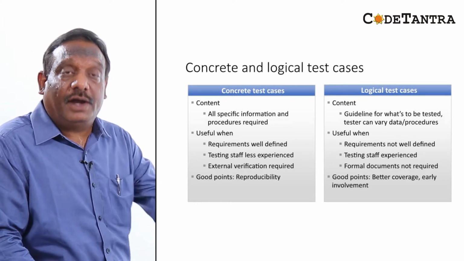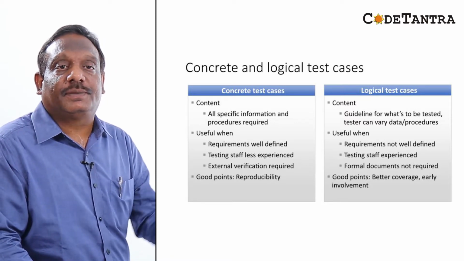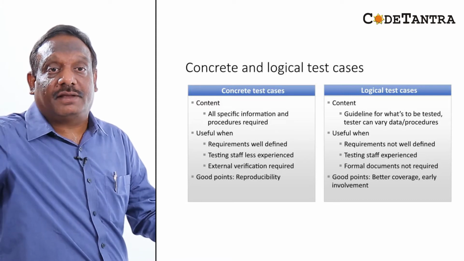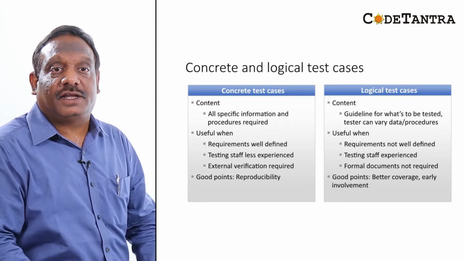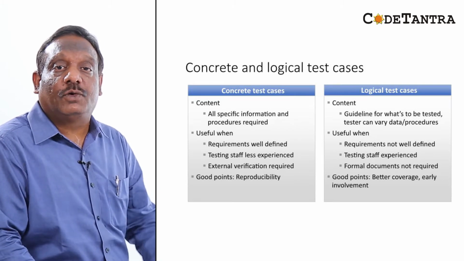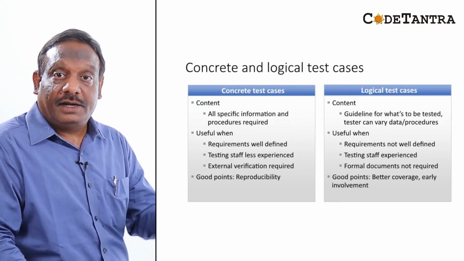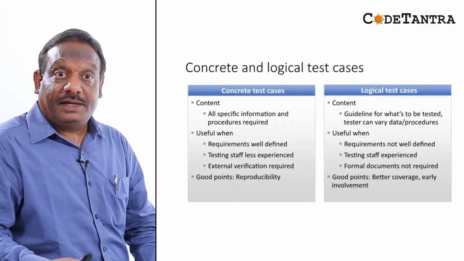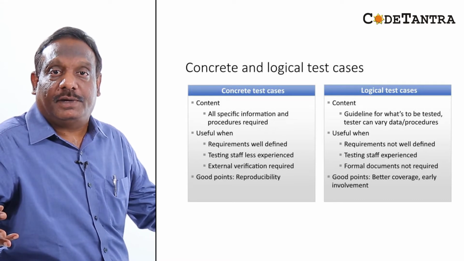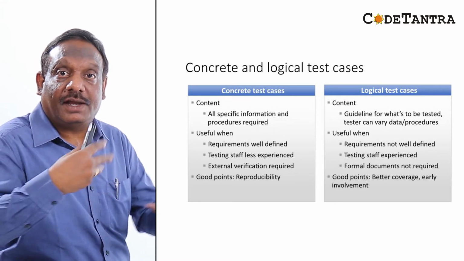So what is the good point with concrete test cases? It gives you what we call reproducibility. If tester 1 writes it and tester 2 in another country has to run the test case, a high degree of reproducibility is there. So that is a good point. What is a good point from a logical test case point of view? It gives better coverage, and you can start working when there is no proper documentation. So that is why early involvement of the tester will be there if you attempt to write logical test cases.